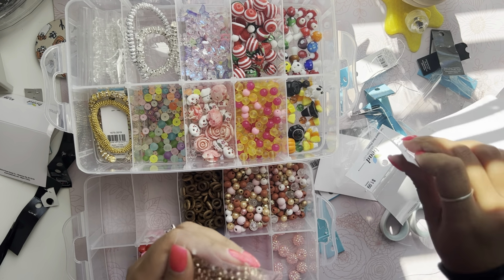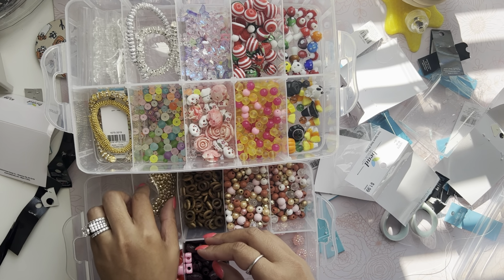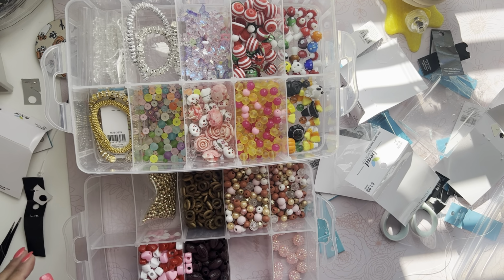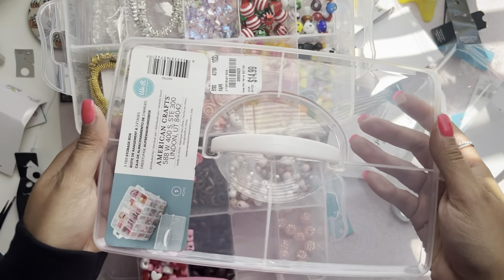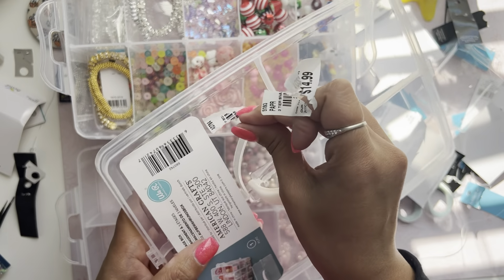So I think that's all I have. I'm gonna put my seed beads in a separate container. I'm glad that I'm using this because it was just sitting on my bookshelf empty, and now I have a use for it.